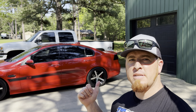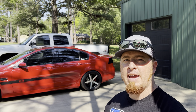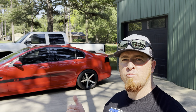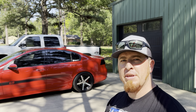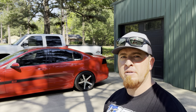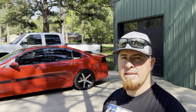Welcome back to the channel. Today I'm going to tackle a project on this Pontiac G8. I'm the second owner of this car — I've had it for over 92,000 miles. Bought it when it was a one-owner car over seven years ago with 49,000 miles on it. It has been holding up pretty well, but there's one thing I need to address to really improve the looks, because one item in particular is really looking worse for wear.